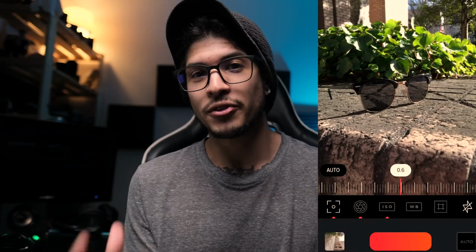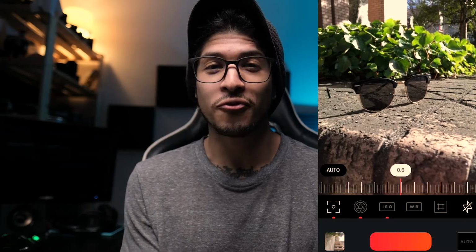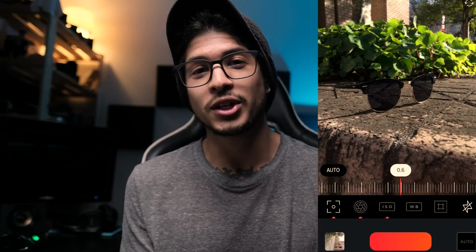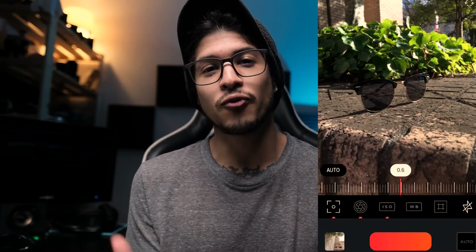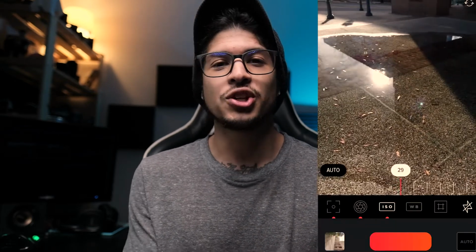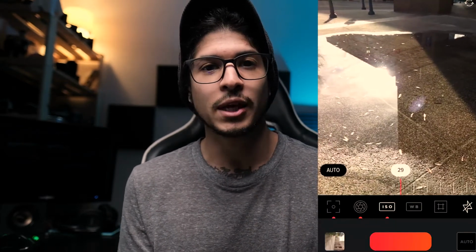Now, your circular polarizer is one that you can actually control the amount of reflections coming into your image. I'll give you an example right here. You can see on the sunglasses, as I turn the filter, we are reducing or increasing the reflection that you see in your sunglasses. This can also be used for water reflections, and things like that. It's generally used a lot for landscape photos.